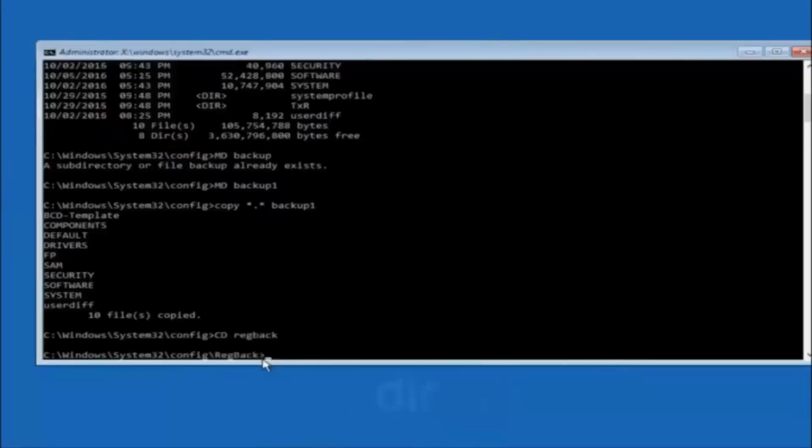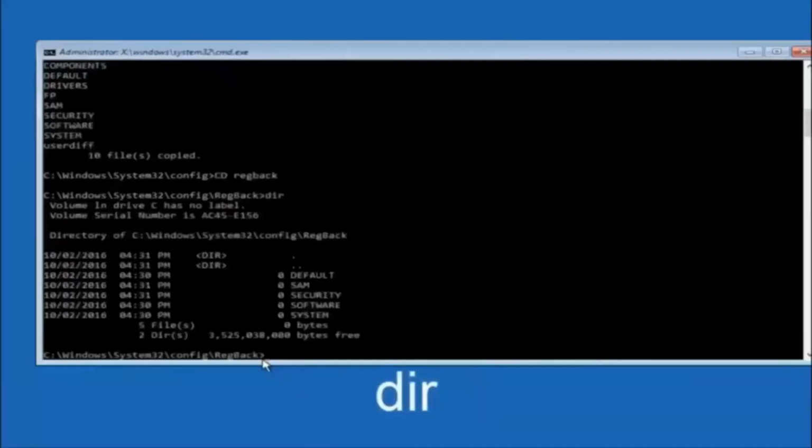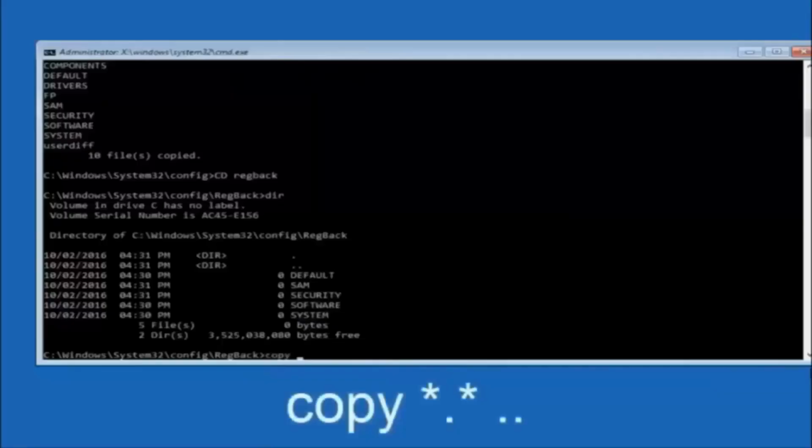Now that we are under regback, you want to type dir again, and then hit enter. At this point we're going to type copy again. So copy, space, star, dot, star, space, and then two dots.